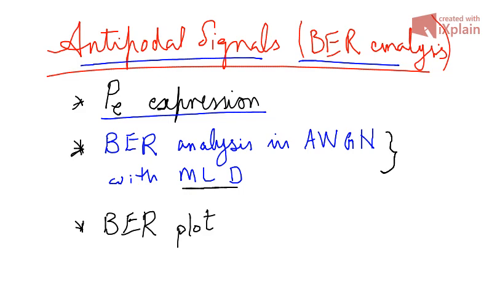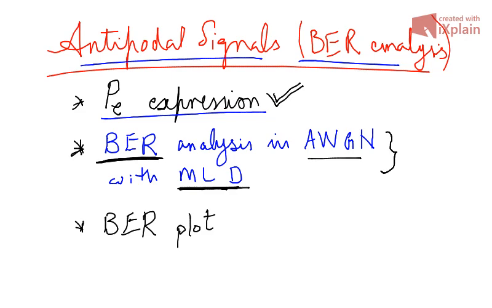So we would see that if we have an optimum receiver, how many bits would be in error. Bit error rate means the bit errors. If you transmit some bits, due to this noise you get some error due to the detection error probability. So we would see specifically what is the mathematical expression for the error probability, and for a specific signal to noise ratio, what is the bit error rate.